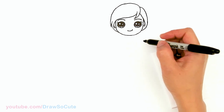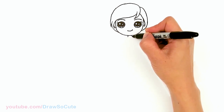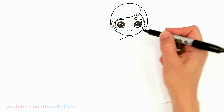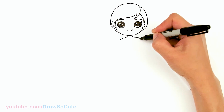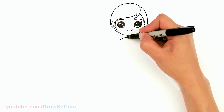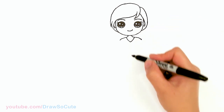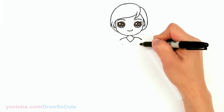So then now let's start to draw her body. So right here in the center, we're going to draw a neck. And we're going to bring down for her shoulders, down on both sides. And let's see here. And then let's give her, right here, her collar. So we bring it down, kind of like a V. And then we're going to imagine kind of her armpits would be about in this area right here on both sides.